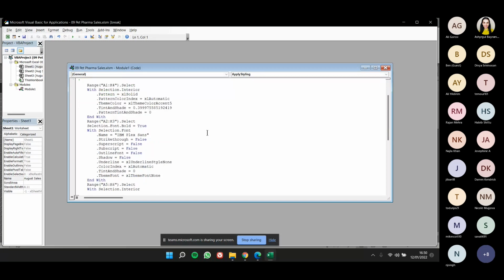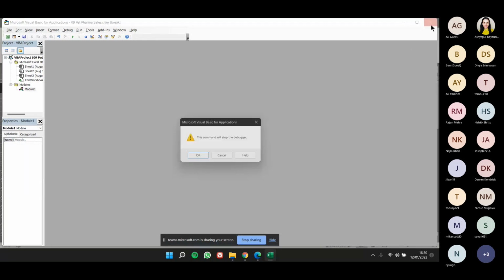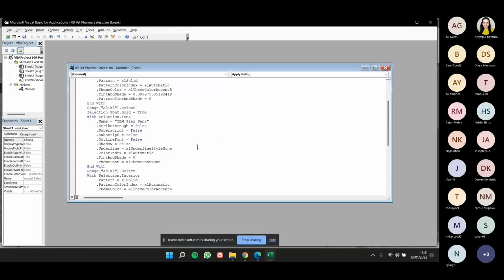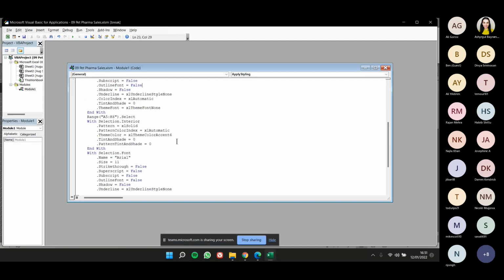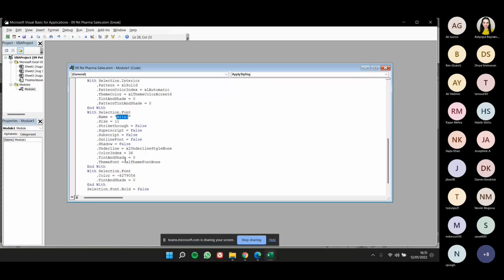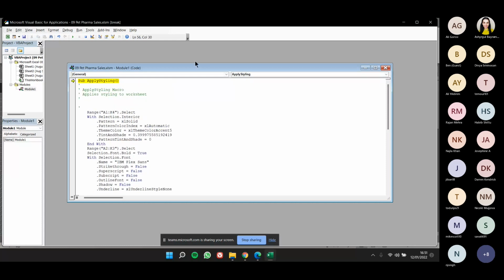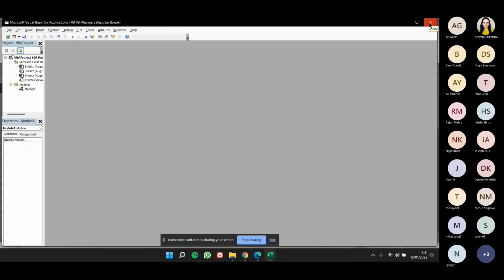So if we look into here, essentially, if I just close this again, if we click on macros and select this applying styling one, and if we click step info, you'll notice that it's picked up every single step that I have done. For example, changing the font to Arial, changing the color, changing the styling, changing the font to bold. So it's picked up all of my actions that I have done while I was recording that macro. Again, like I mentioned previously, it doesn't just limit it to styling. You can do anything that you record during that record of that macro. All those steps will be saved as well.